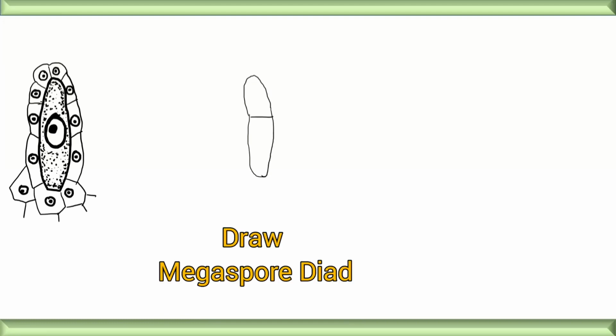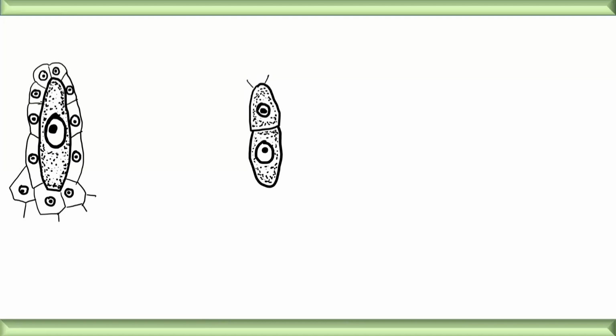Now the second figure here, you should begin with the spindle-shaped cell that represents the megaspore dyad, and hence you will have to divide this one into two daughter cells, and each one represents the nucleus and the nucleolus. Darken this cell and fill the cytoplasm. Also draw the surrounding cells of the nucellus, which have to be drawn rectangular, thin, lighter, and they have to be filled with the nucleus and the nucleolus.